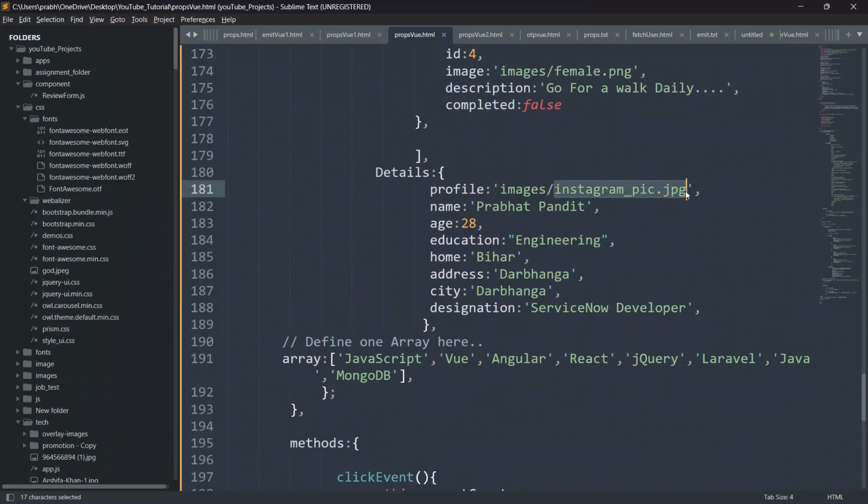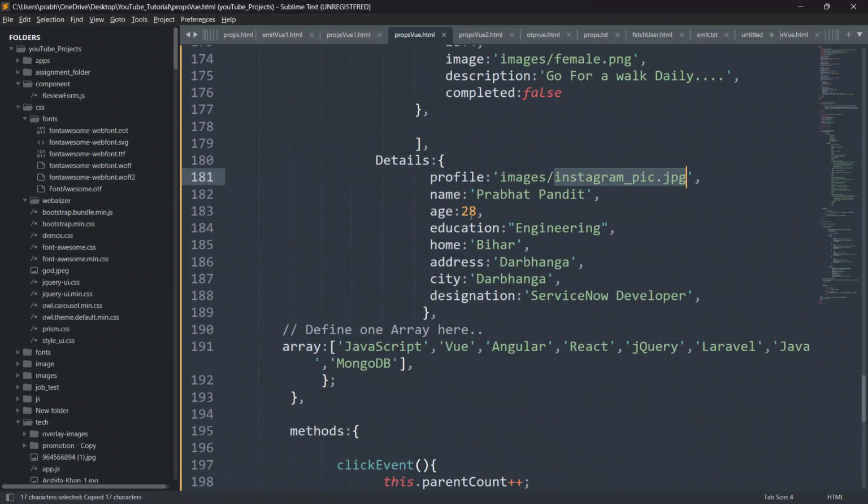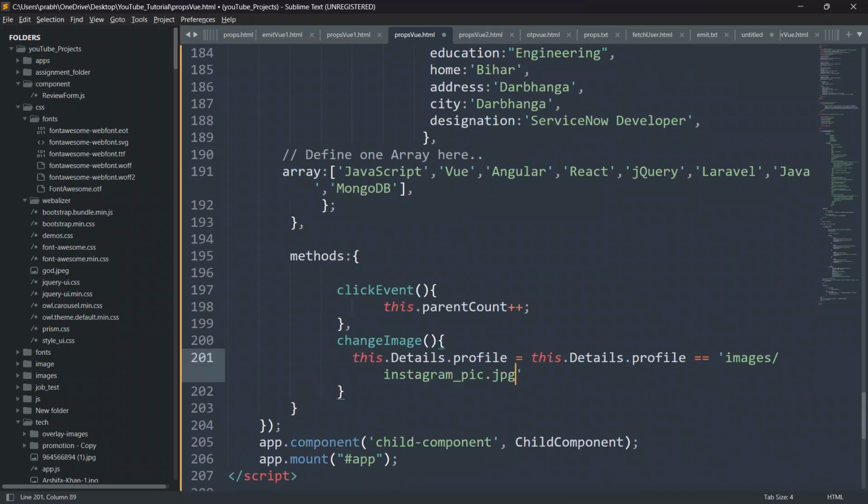Copy this from here. Currently, if the profile image is Instagram_pic.jpg, then we will replace it. Otherwise we will toggle again.